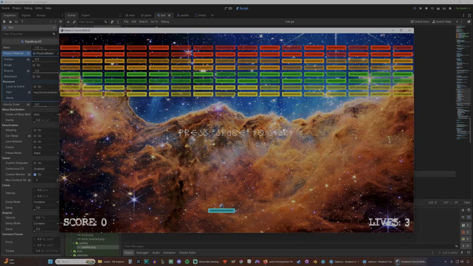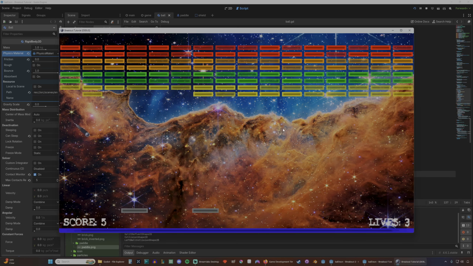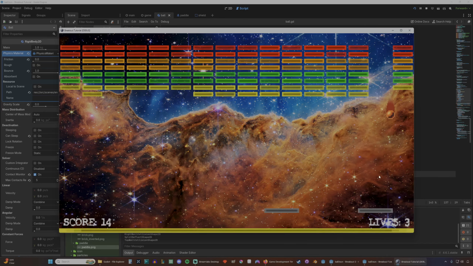So let's test this out. There we go. Got a shield. Let's see if we can get a couple hit points on our shield here. There we go, fireball. That'll hit a lot of stuff. There we go. So we got a shield.